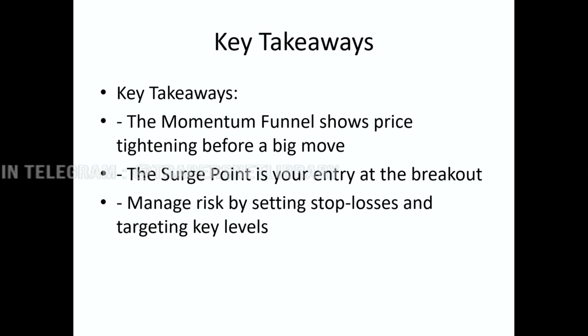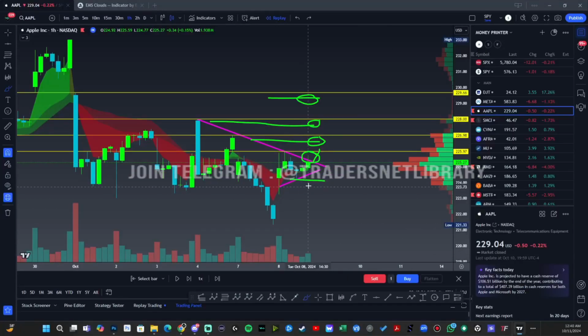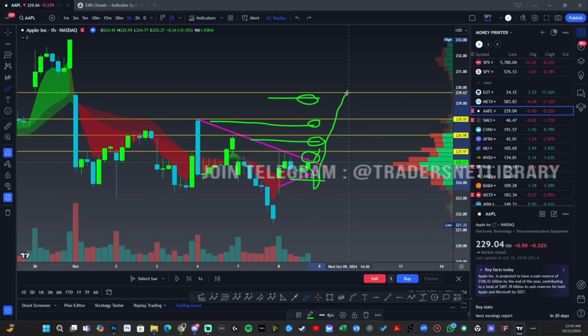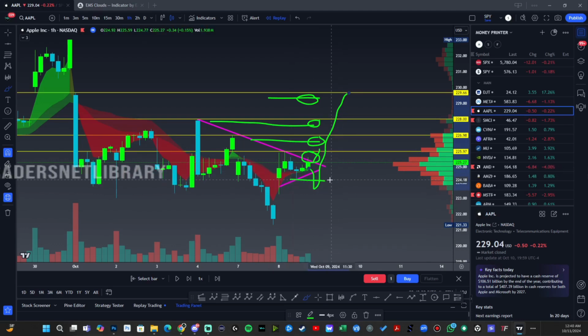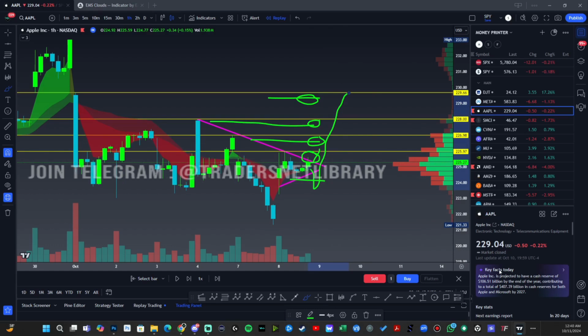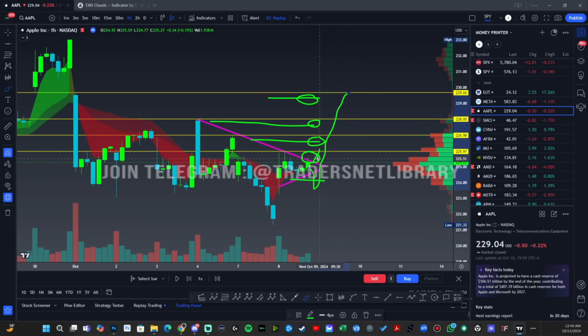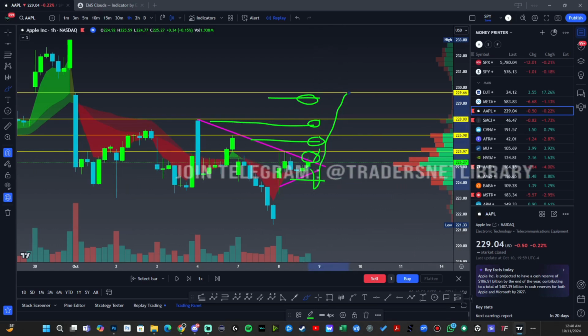How many times have you guys been in a trade where it wicks down? I'll pull the chart back up, right? Where it pulls back and then it launches to the upside, right? I like to give it a little bit of time there. That way that doesn't happen, right? You can always get back in, of course. But I just do mental stop losses and I watch my trade and I'll scale out manually if that does happen. So manual stop losses, but I set hard price targets up above. Or if it was a bearish setup, I would set the targets to the downside.